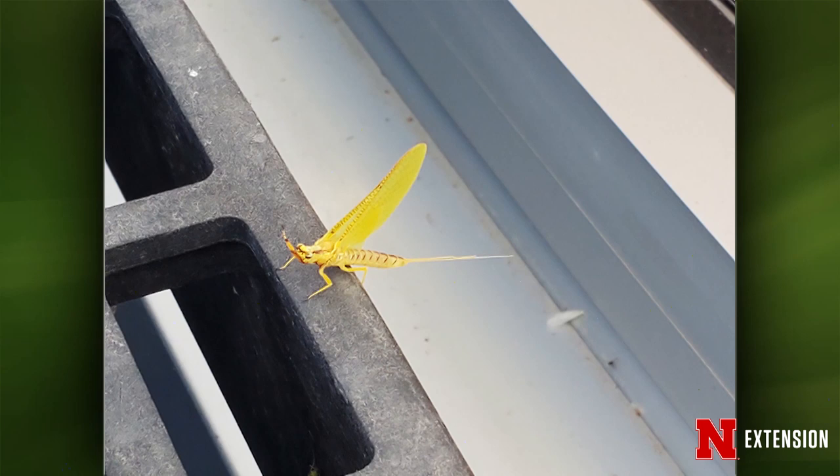Well, we had them all over everything at our lake place this summer. Yeah. Why are they called mayflies? This is August. No. Who knows?